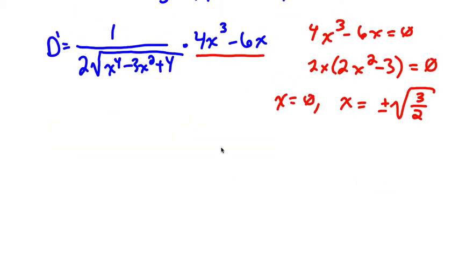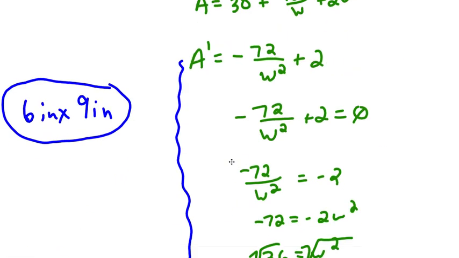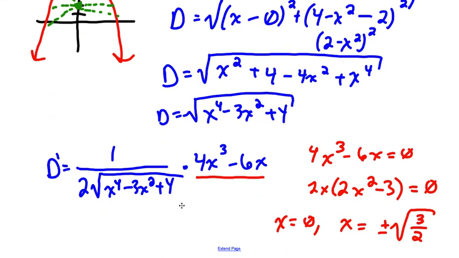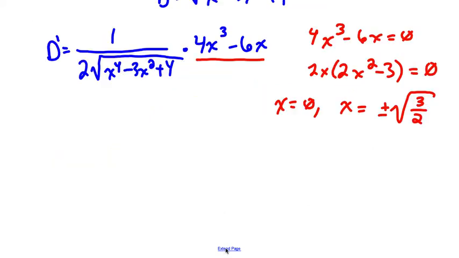All right, so now this one is a little different than the other ones, because the ones we did in the previous notes, the 371 notes, and the first problem we did here, just gave us one answer that made sense. We would have gotten a positive or a negative 6, but the negative 6 didn't make sense because we can't have paper of negative 6 length or negative 6 width. So over here, though, we have some points that now we have to check. So by the first derivative test, we need to check all of these.